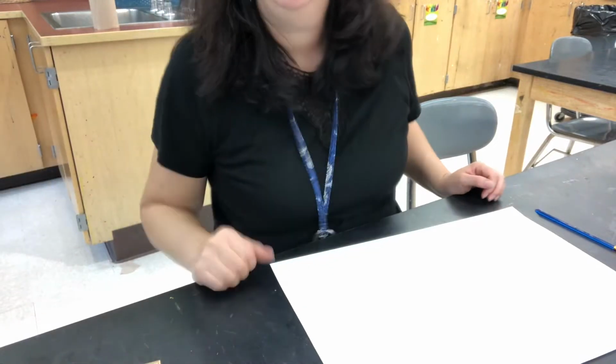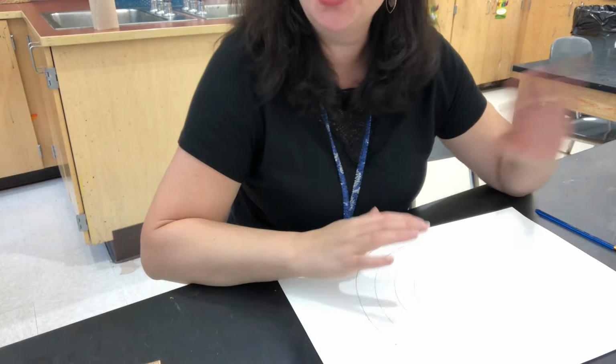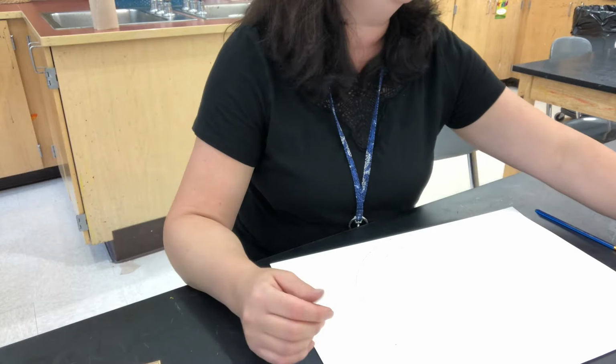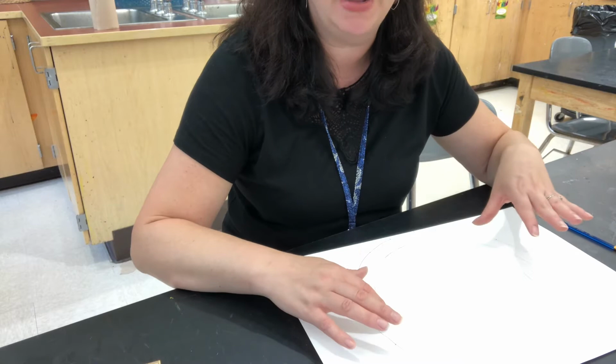Working on our painting that is inspired by the artist Kristin Farr, who we just learned about in class. So I'm going to show you how to set this all up, but first I want to show you some examples of some finished work, just to give you an idea of what the project is going to look like when we're finished. I just want to stress that these are just examples and that you can take this project really in any direction that you want.